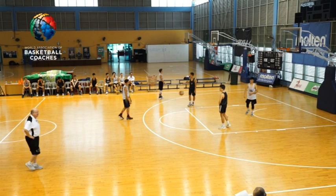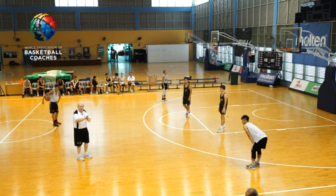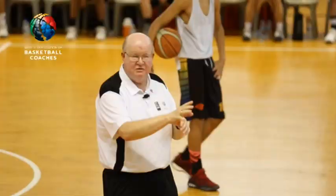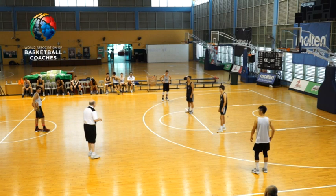Now, what we had Adam do a minute ago was, instead of dribbling, he just got the ball on. So what he's done now, he's combined ball reversal with dribble penetration. He saw there was no need to try and dribble penetrate because the defense was already committed, so he just kicked the ball straight out to Will. So that's good thinking, good decision making. So now we have the third sort of dribble.